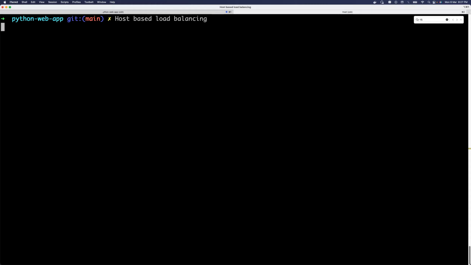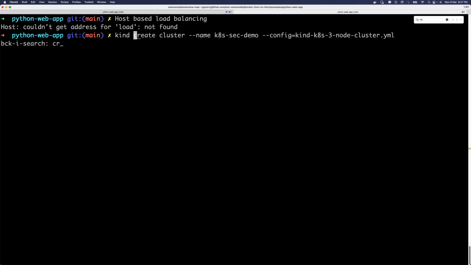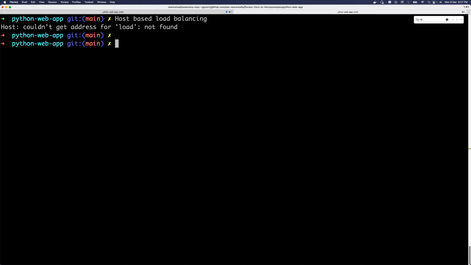Like I told you, host-based load balancing is nothing but, in the previous example, we tried to access using a curl command, right? So instead of this curl command, I can allow users when they try to reach my specific service on example.com, or allow them if they try to reach example.com/abc. Let us see how to create this. Again, there is no rocket science.